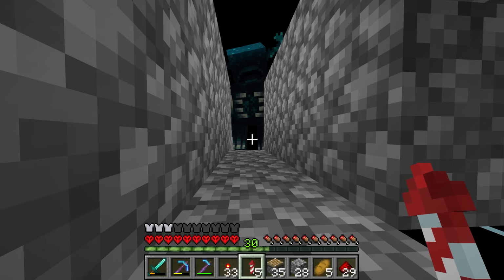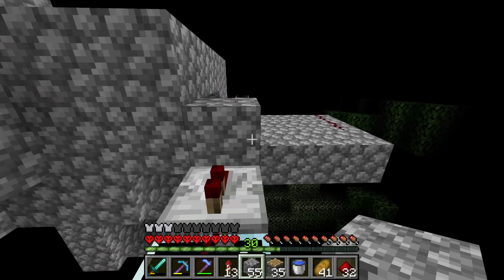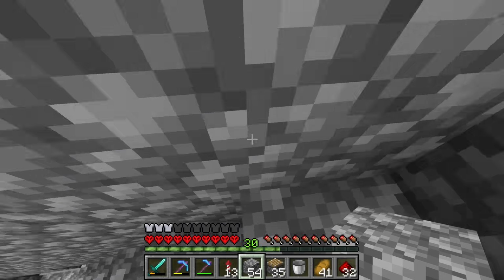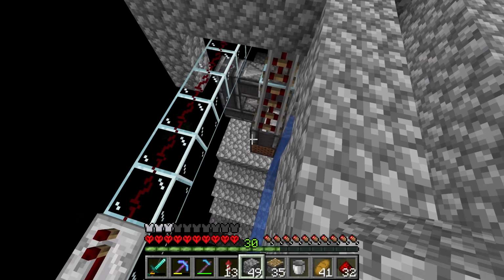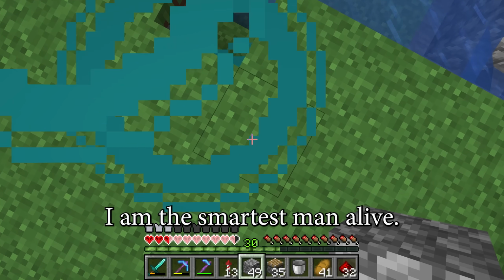This is not how I planned this going down. Okay, we gotta get this out of the way. Don't sniff me, stop sniffing. I have no idea how I'm alive right now. Now, water, close it up. Ooh, fly away. Where did he go? Did he walk off? He's in! I am a genius, I am the smartest man alive.